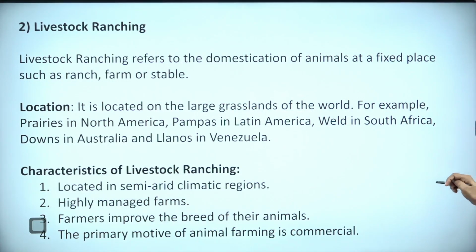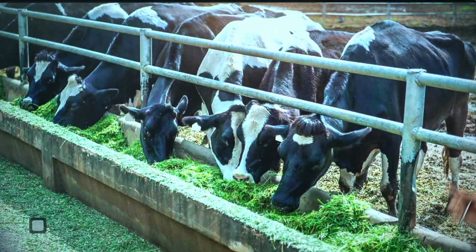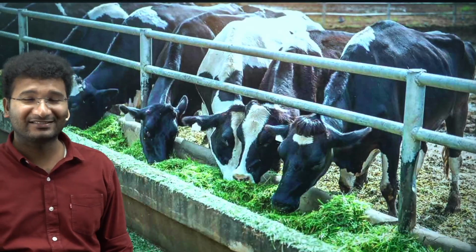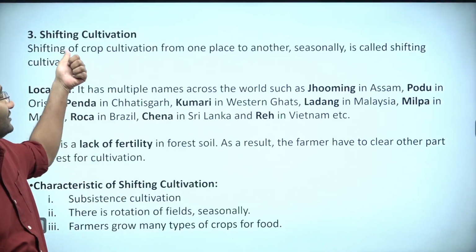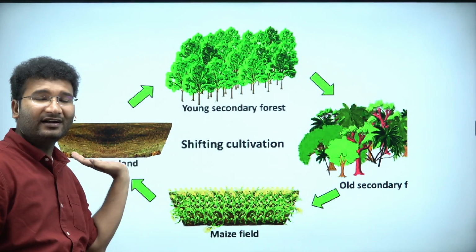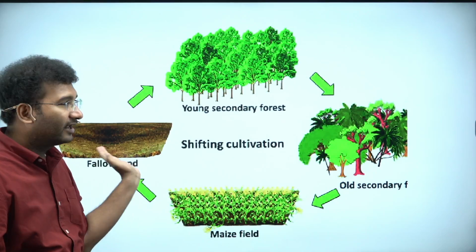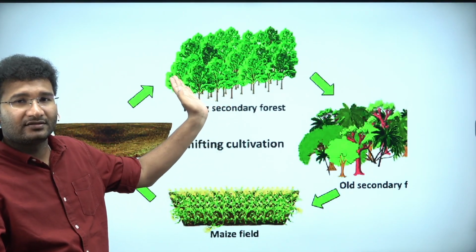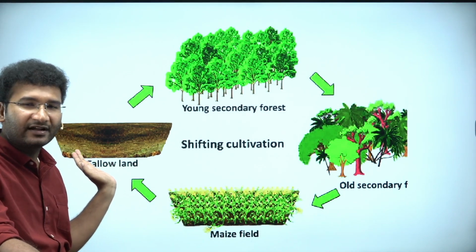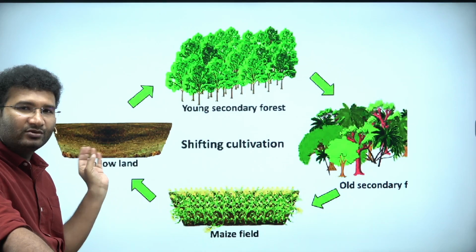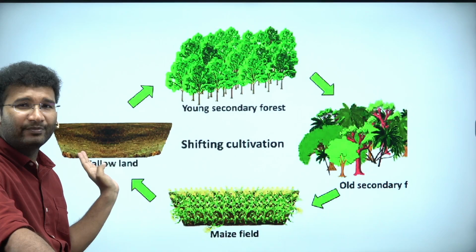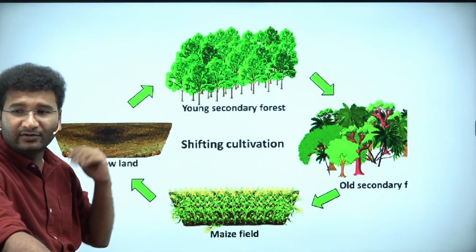Next is livestock ranching. Livestock ranching means rearing of cows. These days it is rearing of pigs also. Come to shifting cultivation. Shifting cultivation means you cultivate on a particular land. After that, you slash it, you burn it, and then you go to a different place. You slash and burn in the sense that you fire the forest area, open that forest, and grow crops on this area for 1 or 2 years. When you feel there is no soil fertility, you shift to a different place and again cut down.